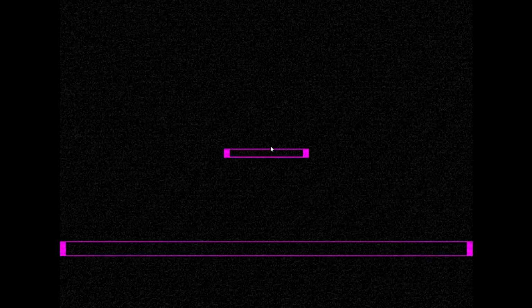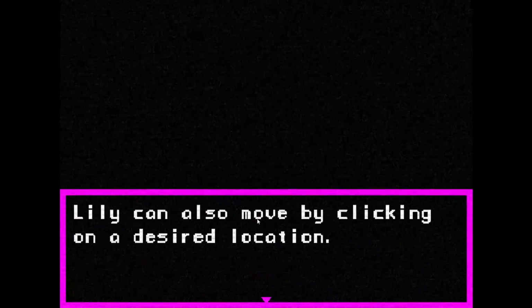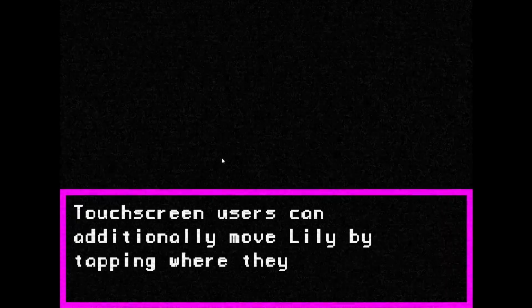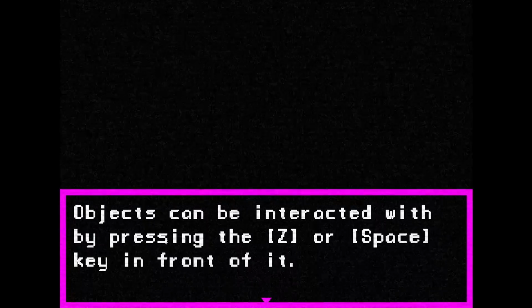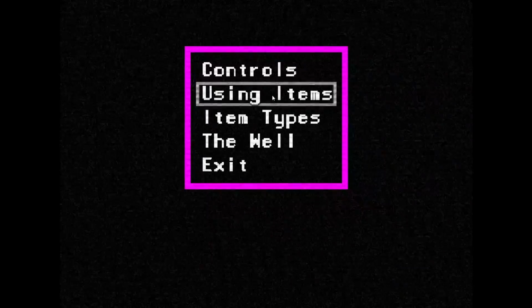Read instructions? For sure. Oh, these are my controls. Use the arrow keys to move Lily around. Lily can also move by clicking on a desired location. So I can either move or I can click. Touchscreen users can additionally move. Oh, so this is for iPad too, huh? Oh, I just totally skipped through all that.